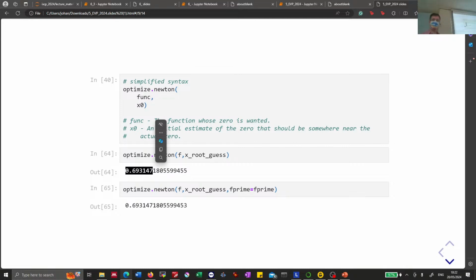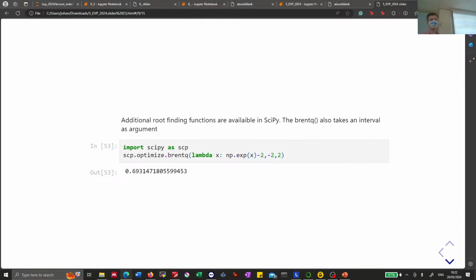What else? If they work so nicely, do they work so nicely all the time? Why are there so many different solvers? Well, different solvers again have different benefits. So SciPy comes with a lot of different solvers. Right? Not only bisection, not only Newton, there are many, many more.